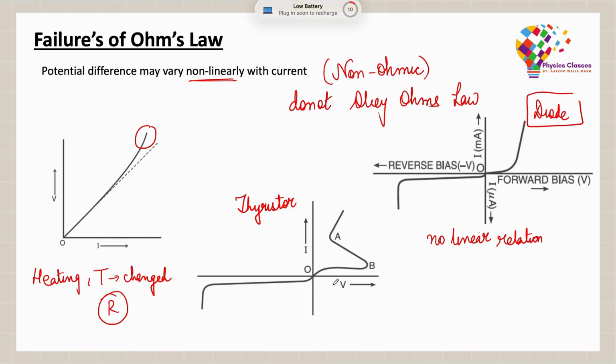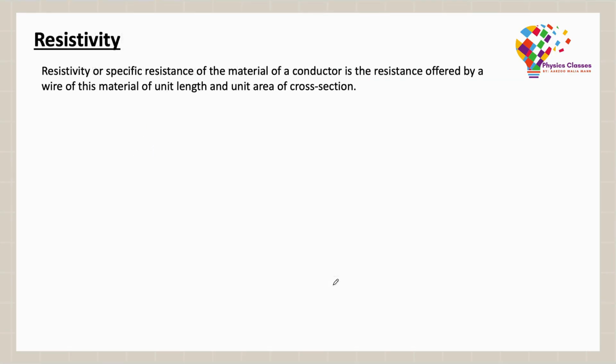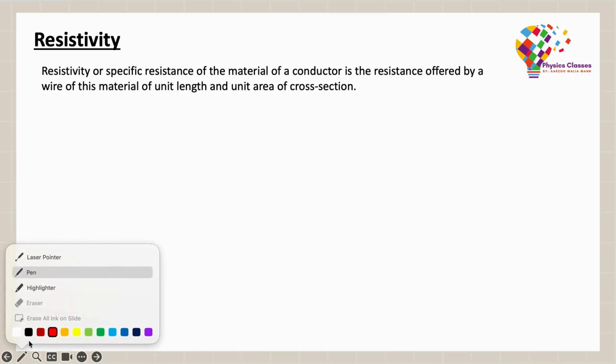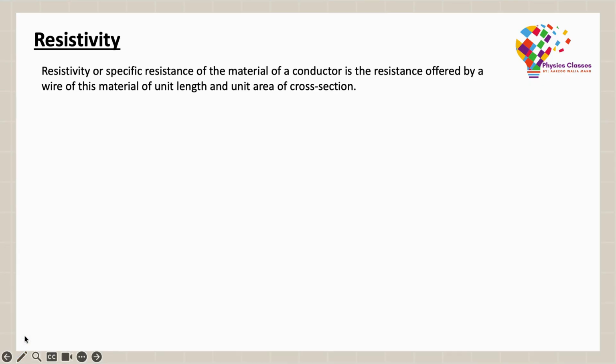Okay, so there are some exceptions to Ohm's law as well. If you understand this, then let's move on to resistivity. What exactly is this resistivity? How are we going to understand it? Let's talk about that. I told you that your resistance does not depend on the potential difference and current.